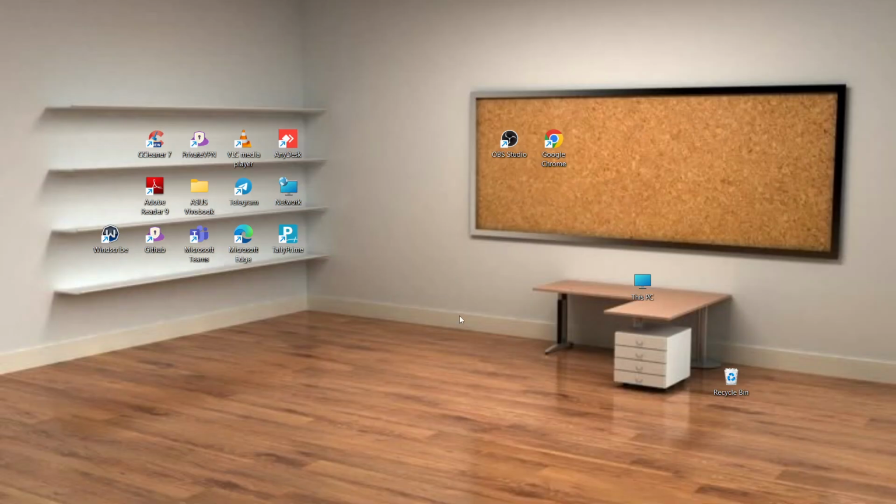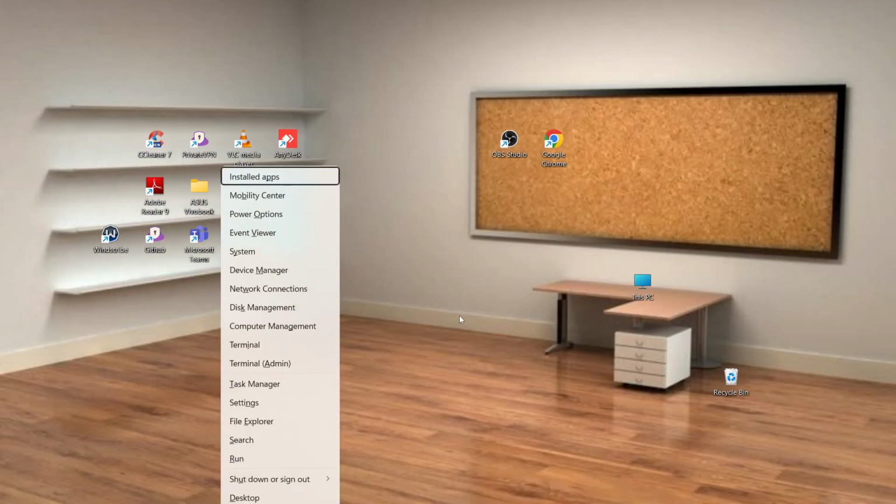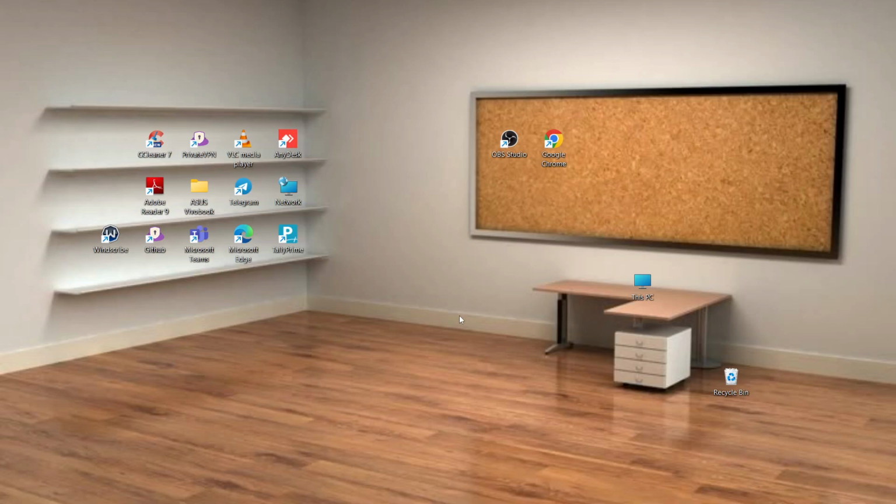Let's begin by running the Windows Update Troubleshooter, an excellent built-in tool that can help automatically diagnose and fix common issues related to Windows updates. First, you'll want to press the Windows key and the I key simultaneously to open up the Settings window. In the left-hand menu, navigate to System, then select Troubleshoot. From here, you'll want to click on Other Troubleshooters.